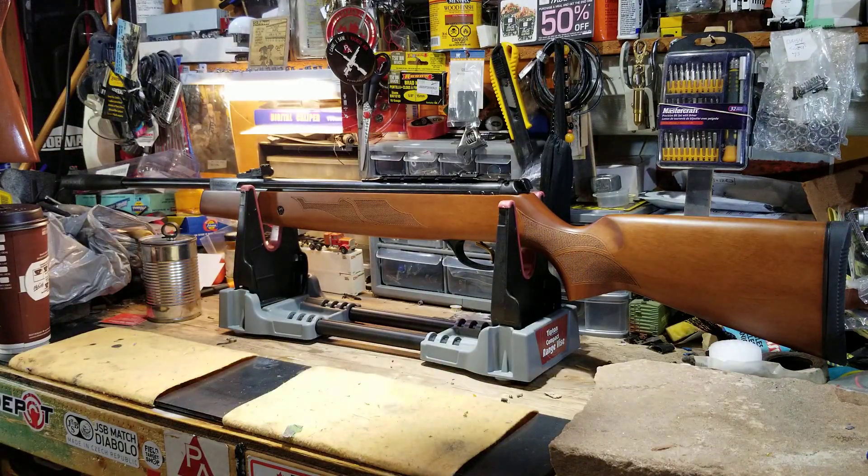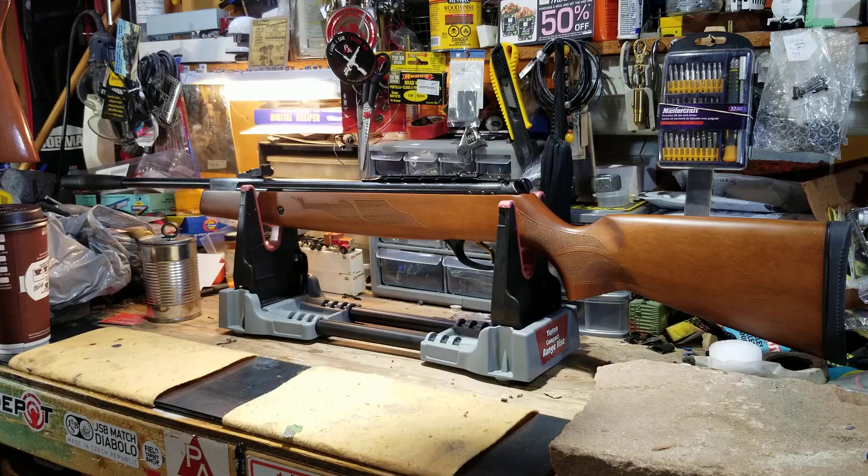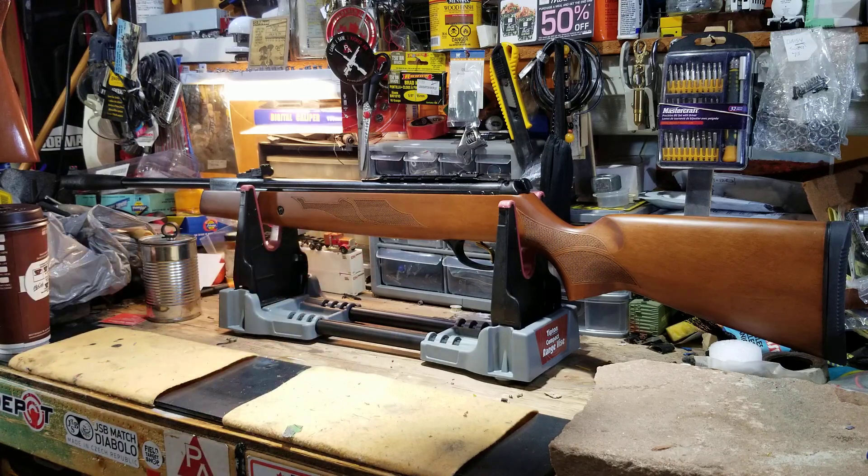The last gun video I did was the Walther Paris. These came into stock not that long ago at my local gun store. I've wanted this gun since I first saw them, probably six, seven, maybe eight years ago. I've only ever seen them in stock once, and it wasn't in the caliber I wanted. The store had all three calibers: .177, .22, and .25. This is the .25 caliber — it is a Hatsan Model 95 with the Vortex piston. What a nice rifle.